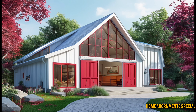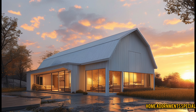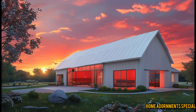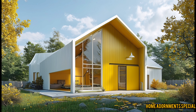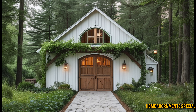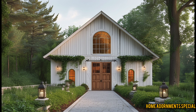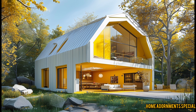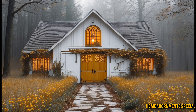One of the most exciting aspects of owning a barndominium like the Sleepy Hollow is how much control you have over the design. Need a home office? No problem. Want an open loft space? That's doable too. The floor plan can be adjusted to meet your specific desires, whether you're looking for multiple guest rooms or a large garage space for your hobbies. And if you're into DIY projects, the simplicity of a barndominium structure makes renovations and upgrades easy to manage. With the ability to blend indoor and outdoor living spaces, you can create your own personal retreat — whether that's a spacious outdoor patio with a fire pit or a garden that stretches for acres.